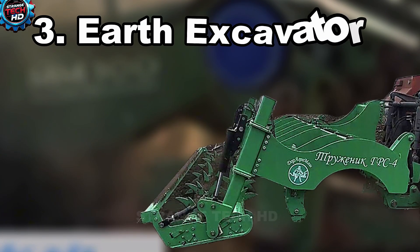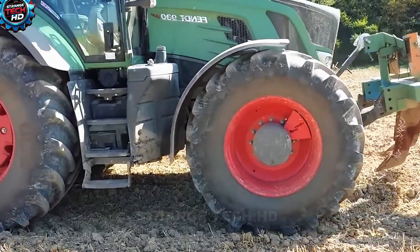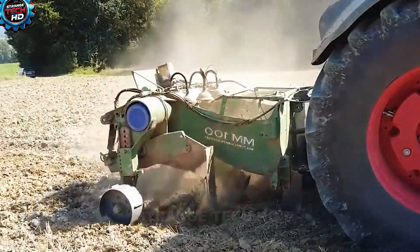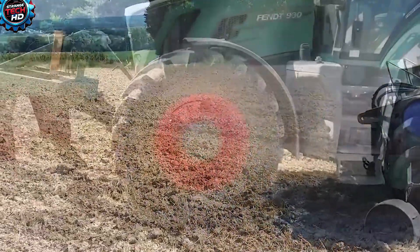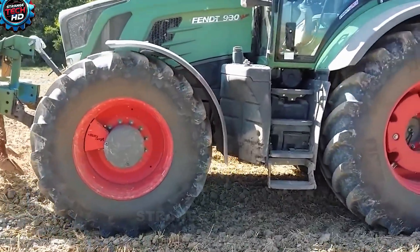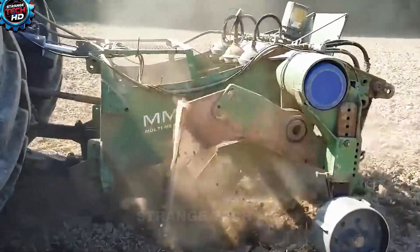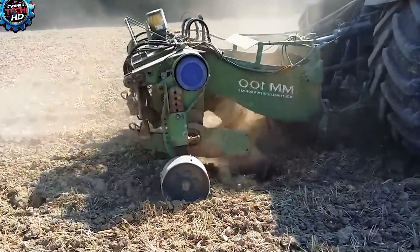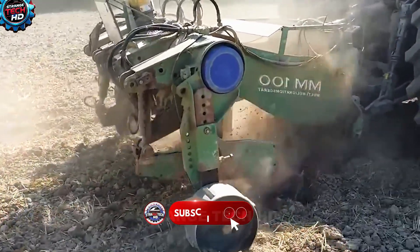3. The Soil Digging Machine. A machine that could dig soil and replace the hard labor of farmers was once only a distant dream. But now, this futuristic invention has become a reality in the fields. In addition to its wheels for movement, the machine is equipped with two powerful arms that handle the soil digging work directly. At first glance, those quick, rhythmic movements of the arms look just like the strong, nimble legs of a mechanical mantis.